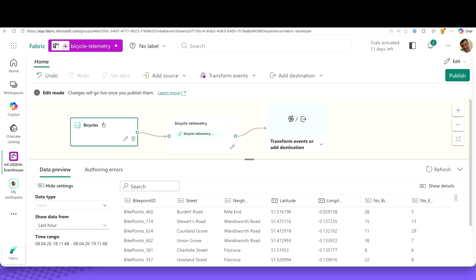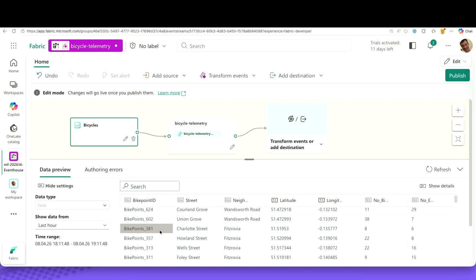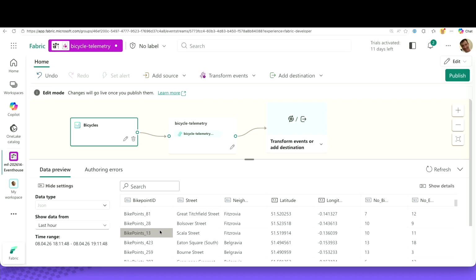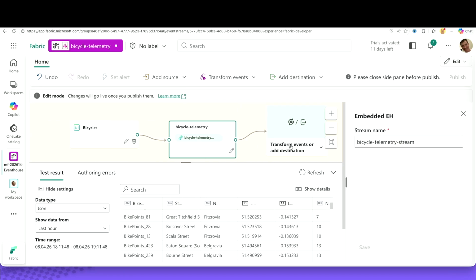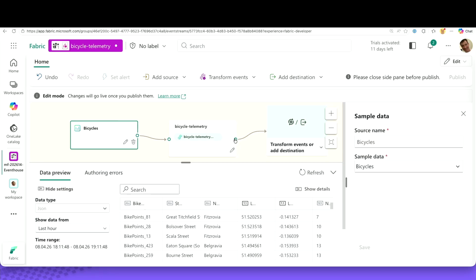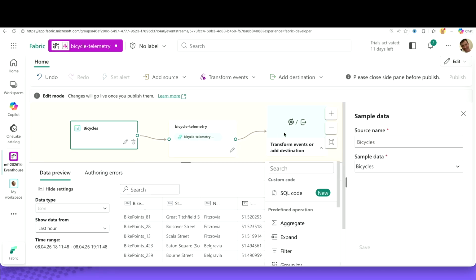So you see now we have the sample data, or a preview, a sample of the sample data in here. We can select from where to see that data, and this is the default event stream. It's automatically created. You see we can rename it, but it's in there. And you see the small connectors that connect all that stuff, and we have no target at the moment.